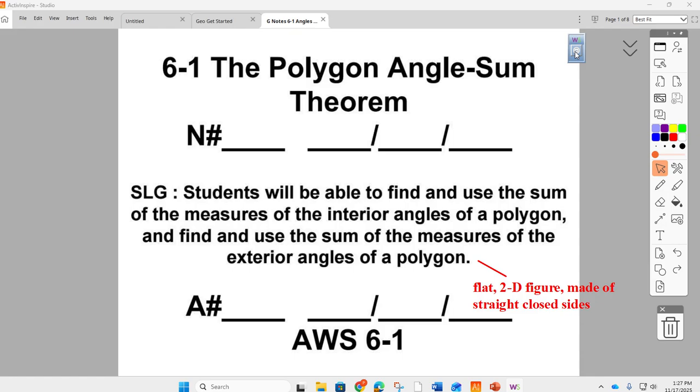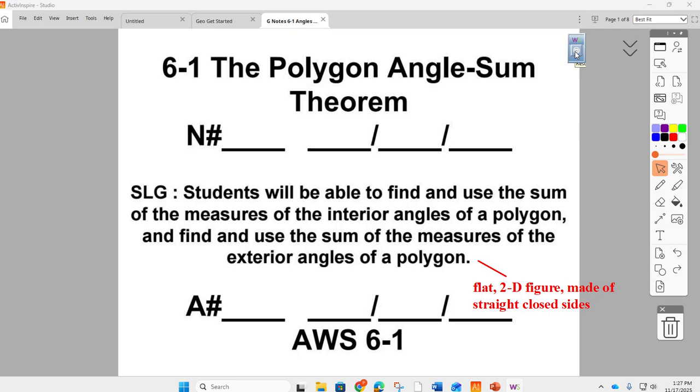All right, so we know that the sum of the interior angles of a triangle is 180. Do you notice what happens when you draw a diagonal? It makes two triangles. How many degrees are in this triangle? 180. How many degrees are in this triangle? So together, they're 360, right? All of these are going to be multiples of 180 because everything is based on that.